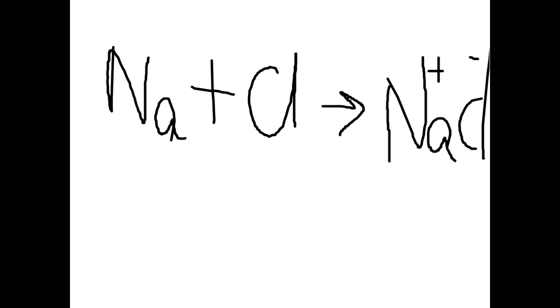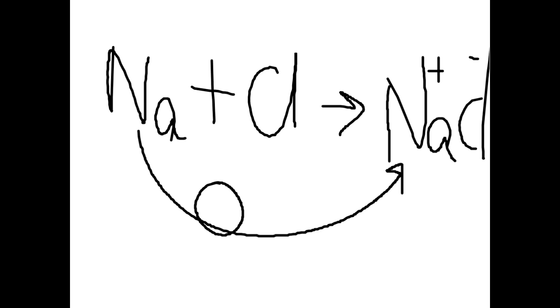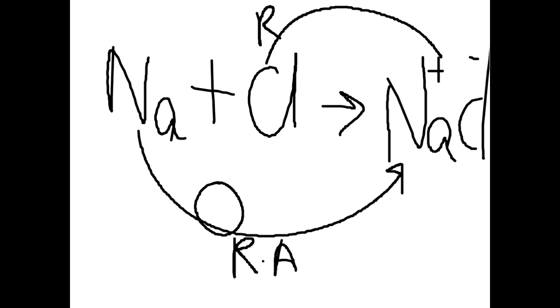So then you ask yourself, Na became Na plus. Did it lose or did it gain? Lose, right? So that means sodium is undergoing what? Oxidation. Cl became Cl minus. Did it undergo oxidation or reduction? Reduction. Now, this underwent oxidation, so it is the reducing agent. You get it? This underwent reduction, so it is the oxidizing agent.